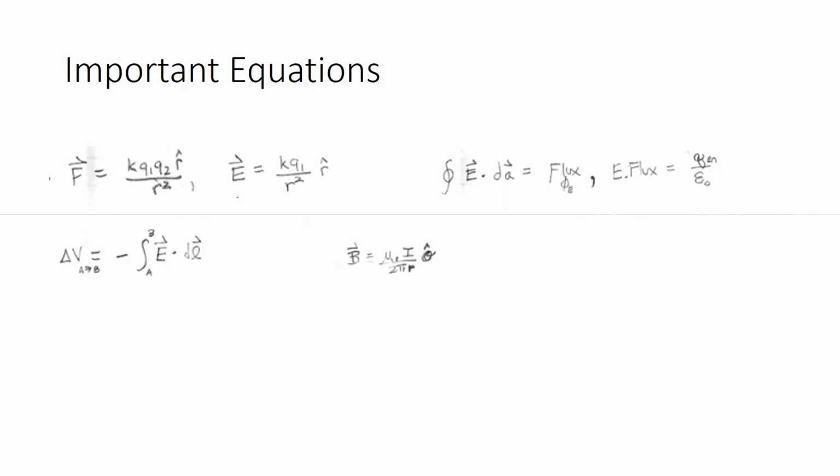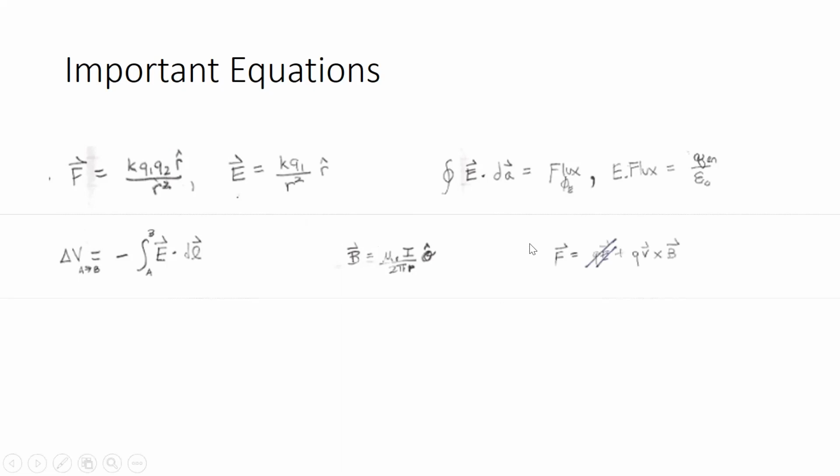Okay, now a couple of specialized formulas. This is the magnetic field of a long straight wire. It's equal to the other important constant, mu naught, which is the permeability of free space, we'll just call it mu naught, times the current over 2 pi times the radius, and that is the magnetic field due to a long straight wire. Remember, the magnetic field due to a long straight wire curls around the wire in concentric circles.